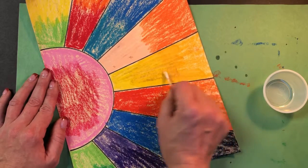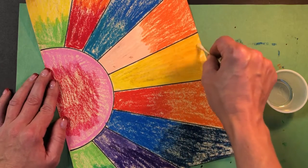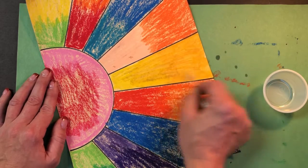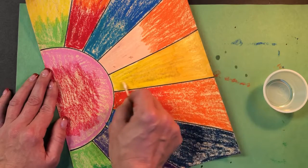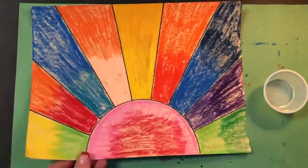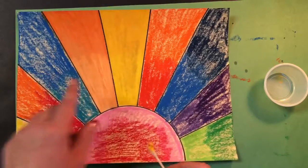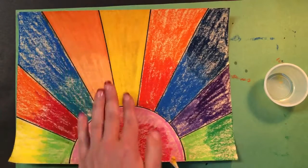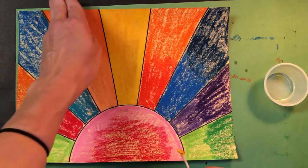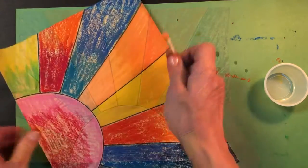I don't need a whole bunch of baby oil on my Q-tip. I will keep blending with the amount that I have on the Q-tip until it is dry. Only when the Q-tip is dry do I go back and get more baby oil. Blending in the direction of my ray. Already I can see a huge difference between the sections that I've used the baby oil on and the sections that I have not. Things have blended and they have a gradual turn into the other color.